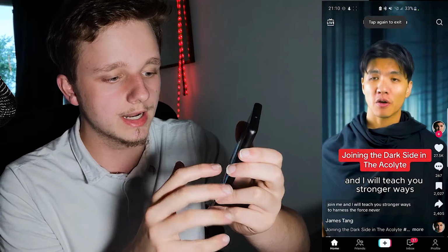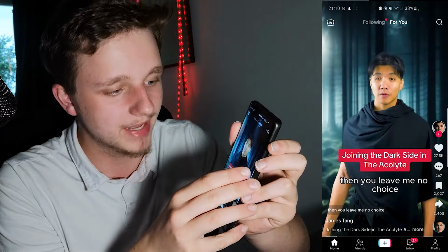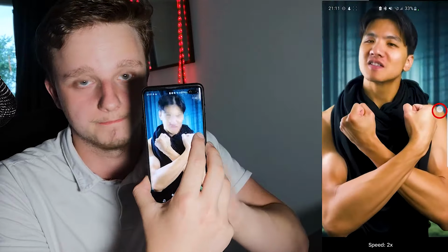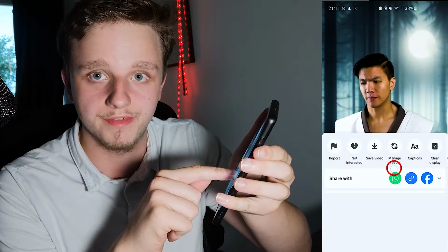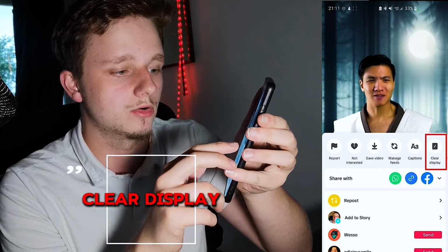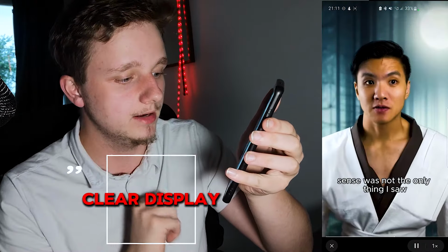You could also click above the profile picture and then it will automatically play 2 times faster. You could also hold your finger on the screen and then click on clear display right above. Then you will automatically get the clear display we have just activated with the 2 fingers tap.